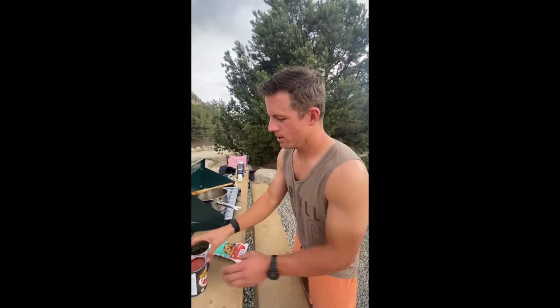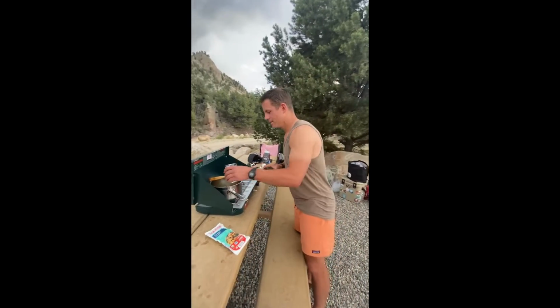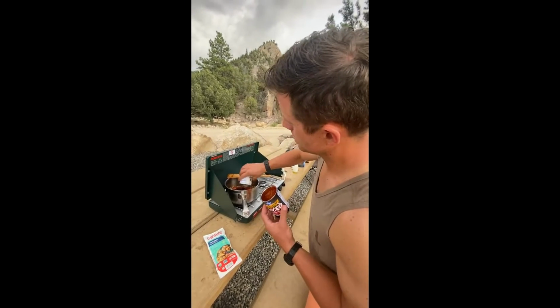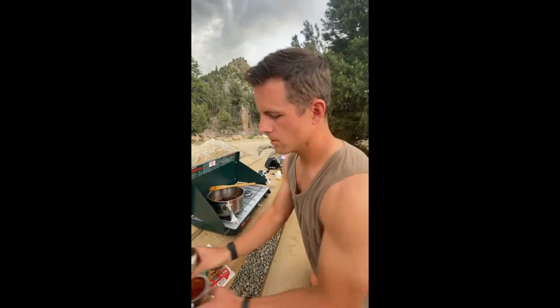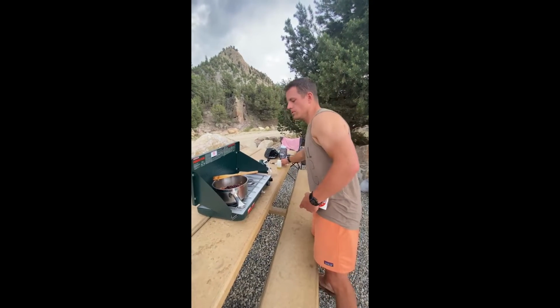But first you have to drink it and make sure that beer is good. All right, in we go. Doesn't really matter because it's chili. Tomatoes. Black beans. It's probably more than I really want, but that's what you're gonna do.